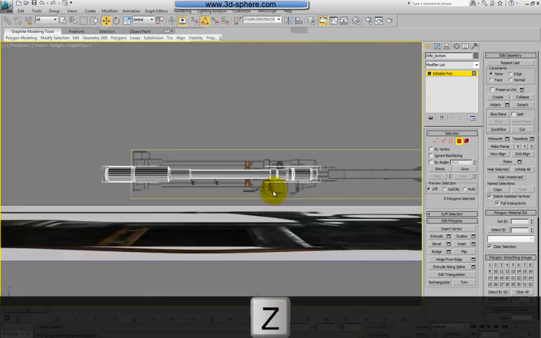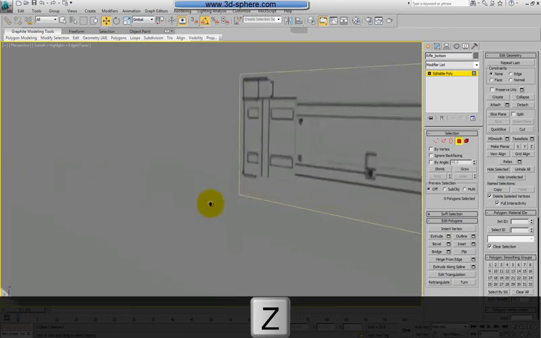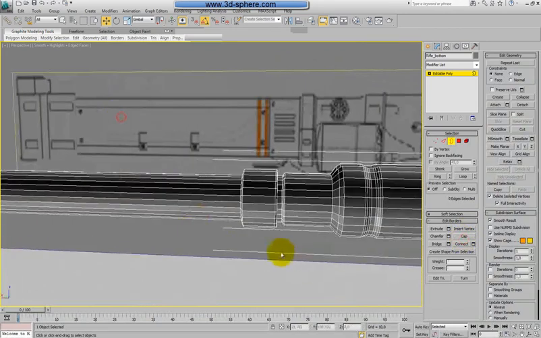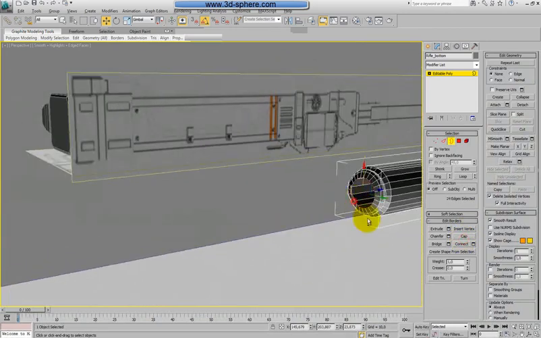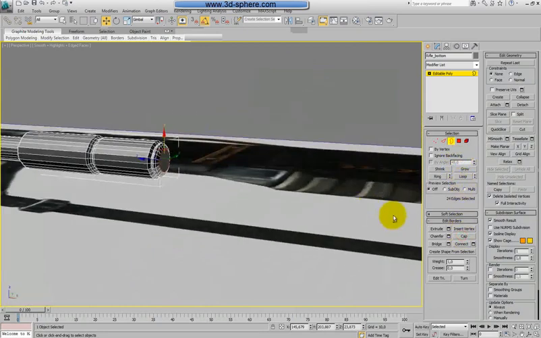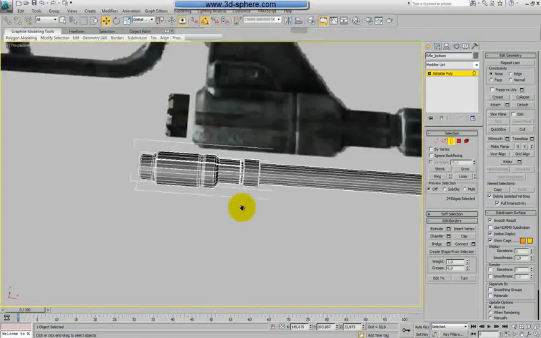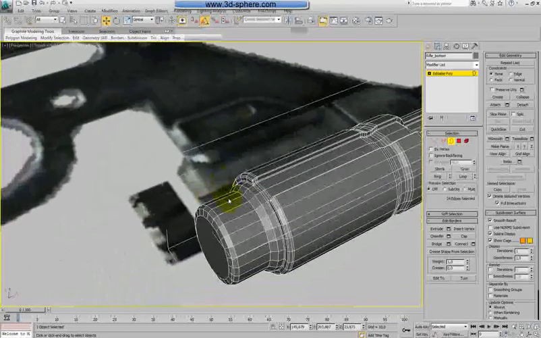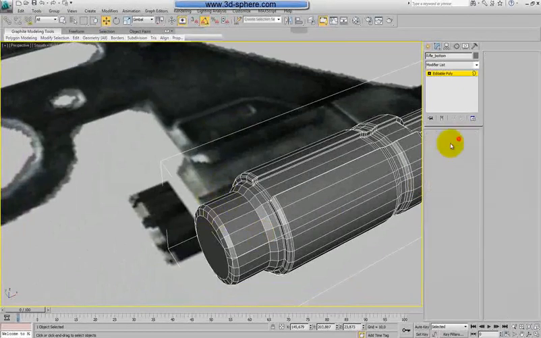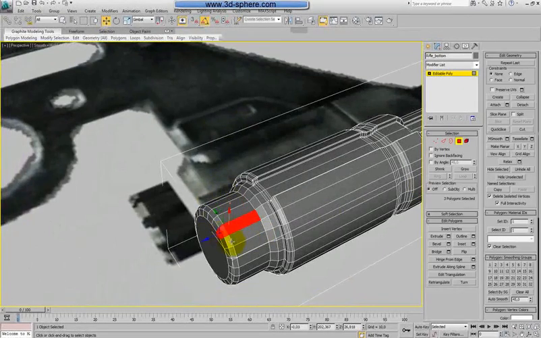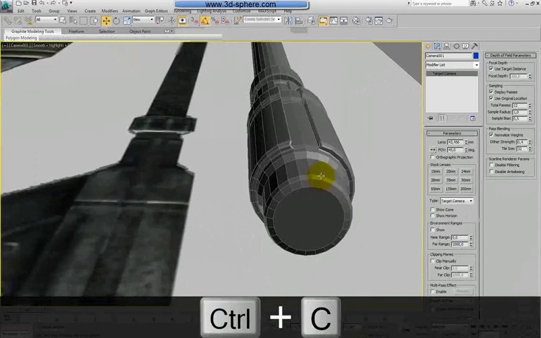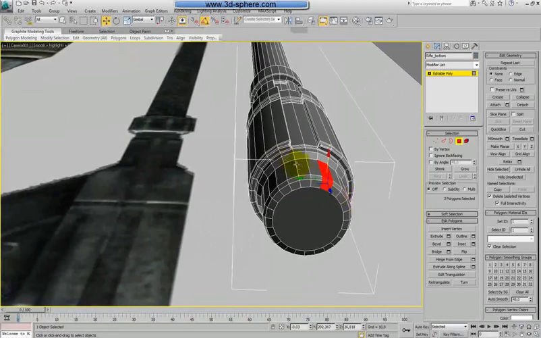Let's go to perspective, Z to zoom on it. We need to cap all holes. So cap this, and cap also this. Okay. So we have first a shape here. Actually, I have no idea what should be on the back side, but we can do something like this. Select this. Select every second poly here.